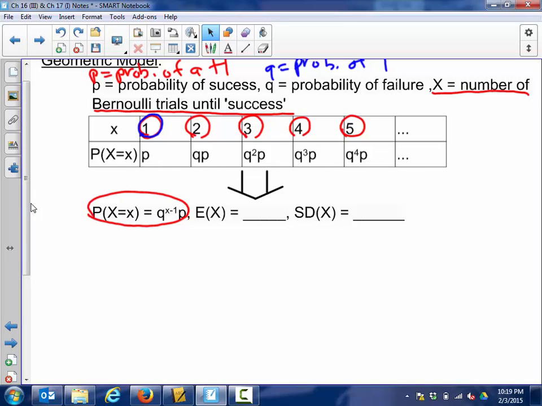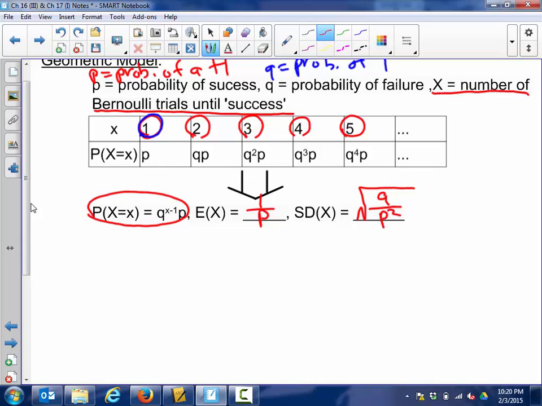The expected value and the standard deviation of this I'll give to you. There's a derivation of that on the 3rd page of this chapter 17 from your book. Expected value winds up being 1 over P, and the standard deviation of the number of trials until you would see your first success is the square root of Q over P squared. Note that those are not on your stats reference sheet, as are the mean and standard deviation formulas that you'll need for the binomial formula. So 1 over P and the square root of Q over P squared, those you'll need to commit to memory.